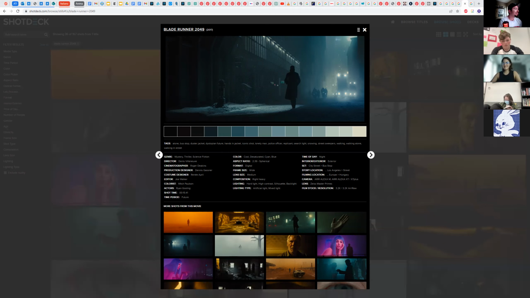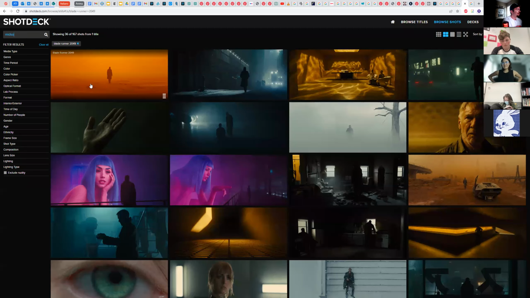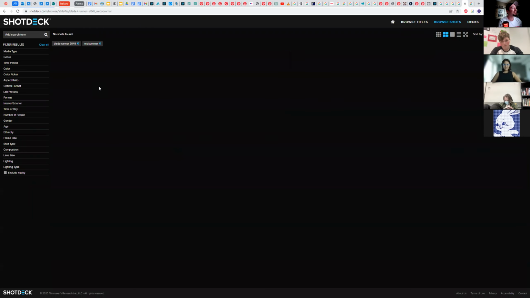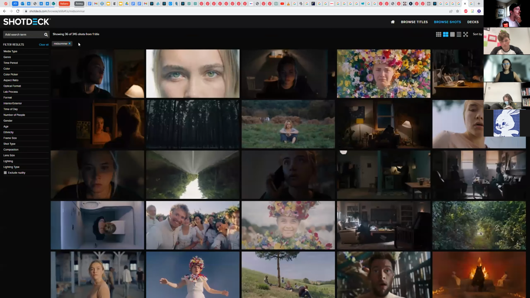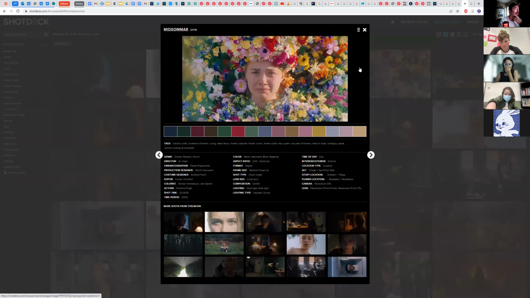Speaking of, I'm probably pushing myself here, but I think Midsummer might be on. Yeah, so there's Midsummer on Shot Deck as well. That was very dangerous of me to put this on here without first framing it. But anyway, here's some really nice stuff. Yeah, beautiful. Here's a great example. Especially this is a very cool shot towards the end of the film.